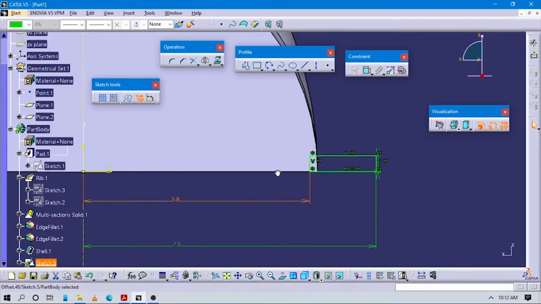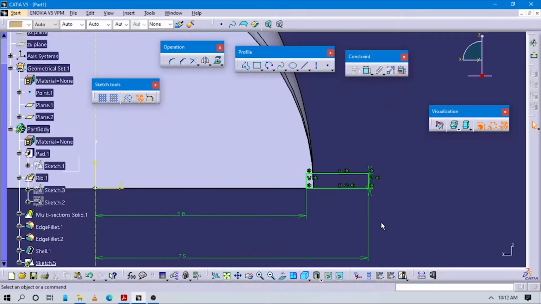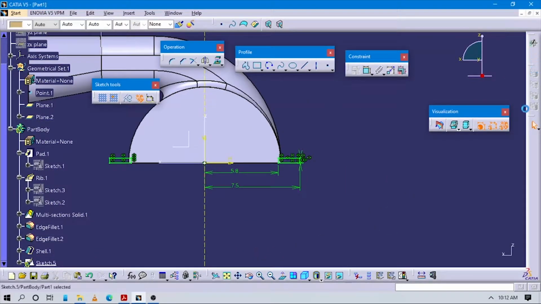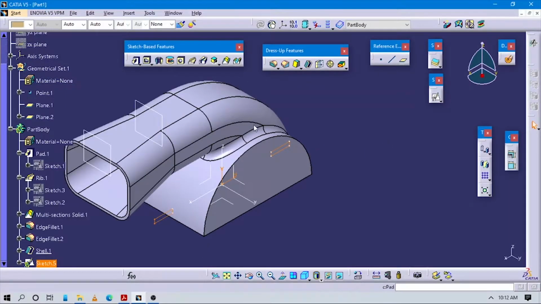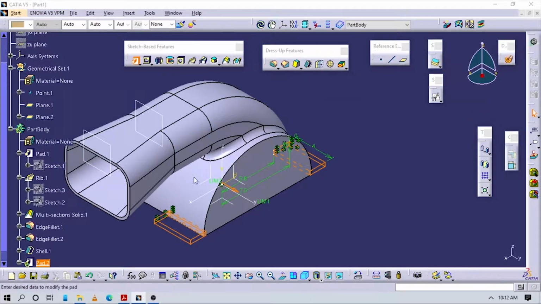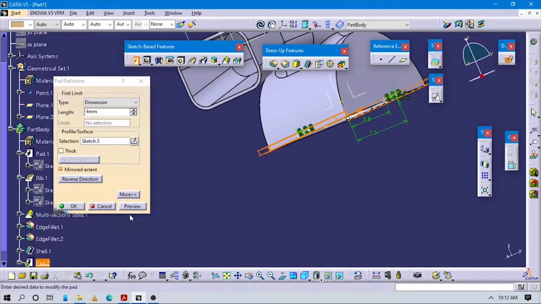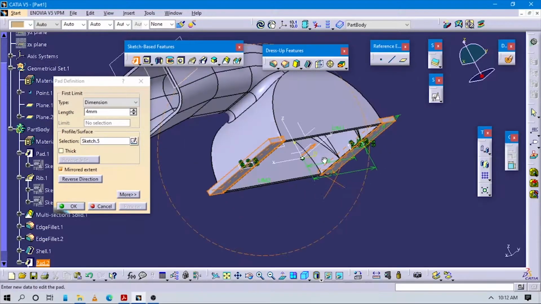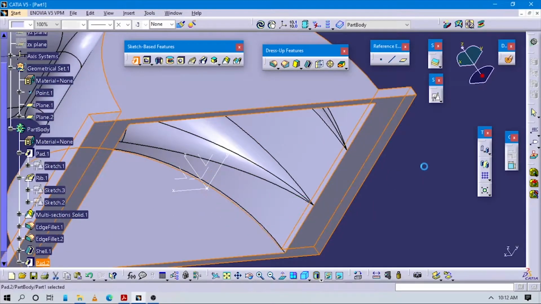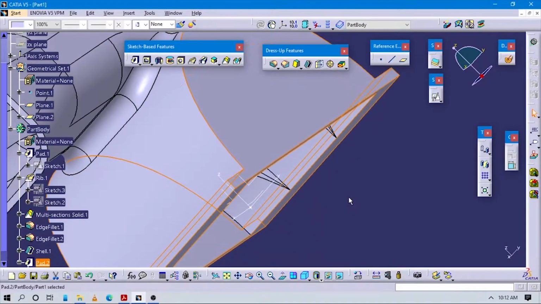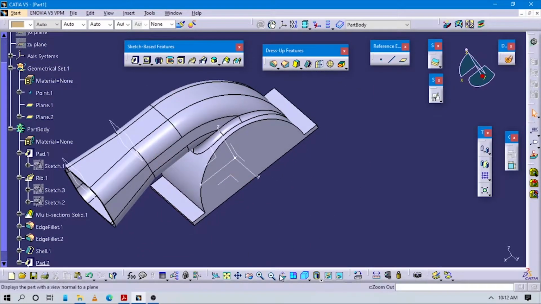Now you can think the 5.8 is perfect for this. Now exit to the sketch because we have created the sketch fully constrained. Now pad command here, make it mirror extent. So this sketch command portion now make it preview here. Okay, so now you can check this part is created.